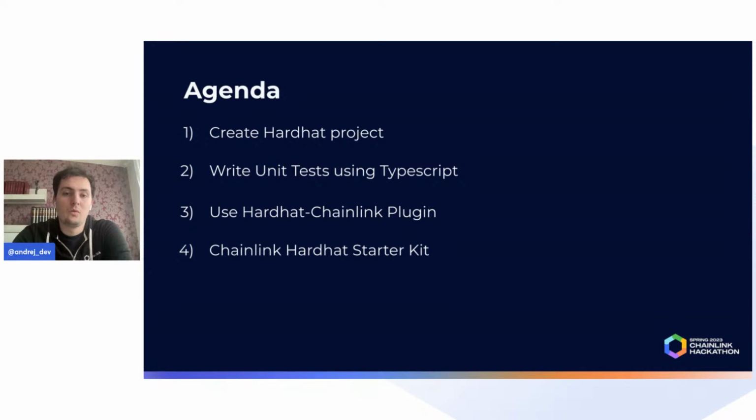If not, thank you for attending another Chainlink Hackathon workshop. I hope this was useful for you. I try to keep it at a reasonable pace so everyone can follow along, code along. Once again, what we covered were four things: creation of a Hardhat project, writing unit tests with TypeScript, usage of the Hardhat Chainlink plugin, especially for running a local Chainlink node. And finally, I showed you that the Chainlink Hardhat Starter Kit exists, which is a hackathon boilerplate ready project for you to get started with the usage of Chainlink services.